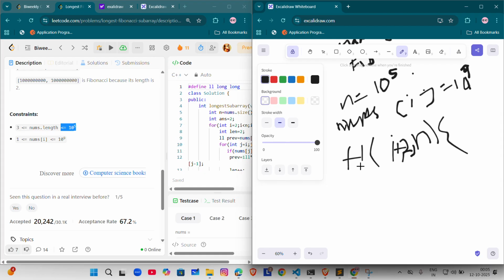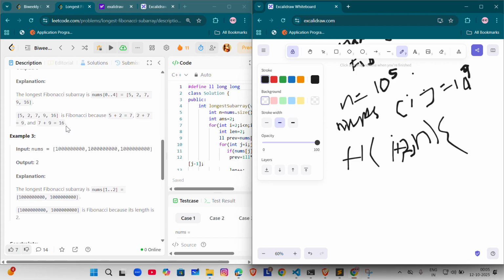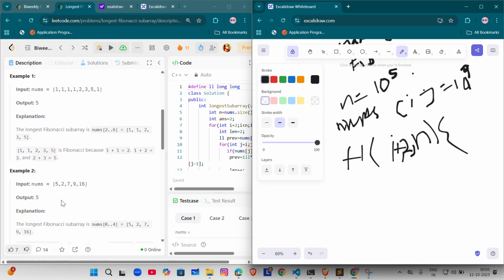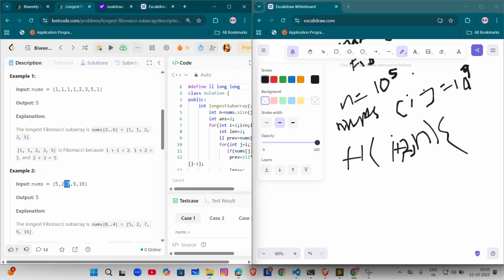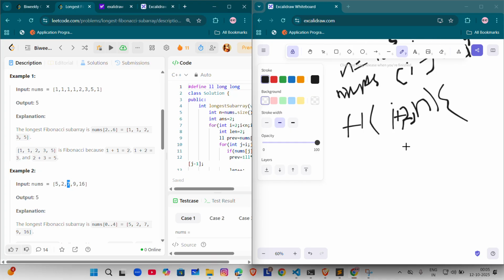This was my approach. I iterate through the second index to n, and for each index I iterate again to check whether there is a Fibonacci sequence from there or not.